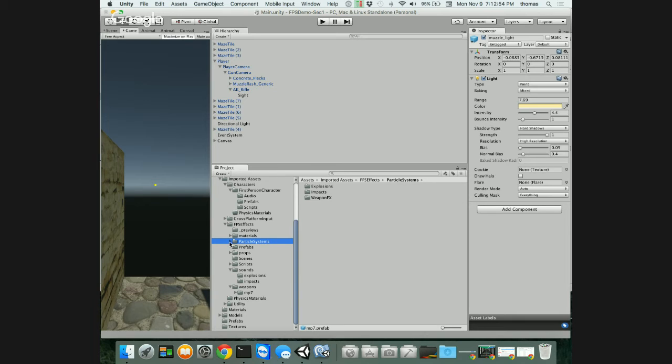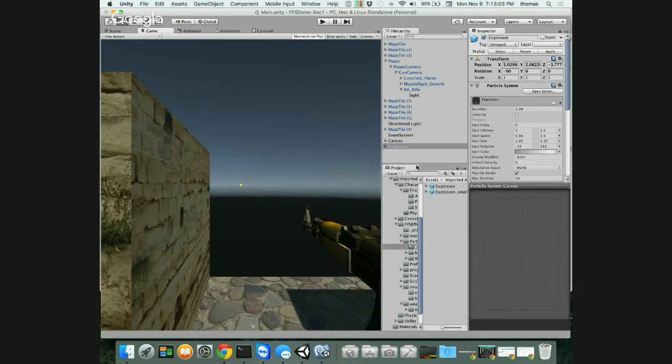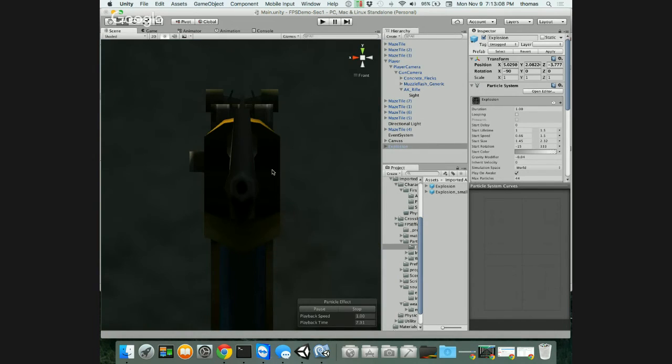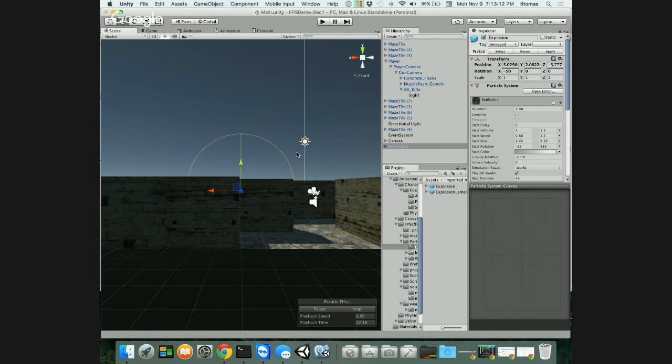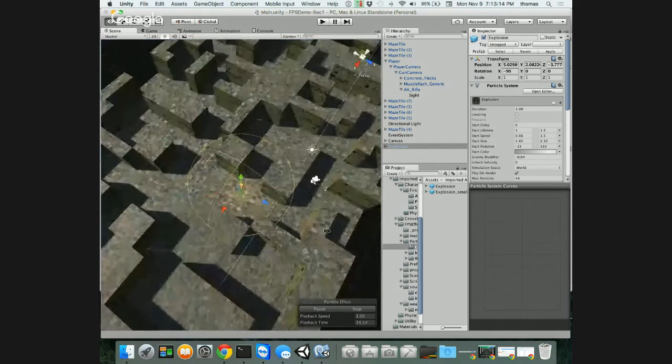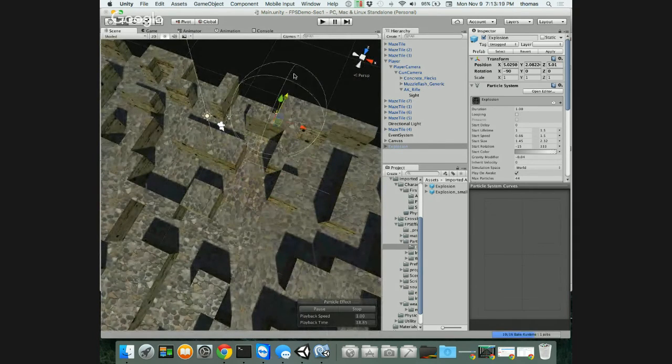Let's try an explosion and see what that looks like if I just pull an explosion into the scene. So let's take a regular explosion and pull it into the scene, right? There it is. And let's go to the left now and focus on that explosion. So I'll go into the scene view and press F for focus, and I'll move back into perspective mode. And let's see where that explosion is. It's not going to be something we can see, right? So let's move that explosion into the scene so we can see. Notice there's a light that's accompanied by the explosion. It's part of the explosion. It's a bundle, right? So I'm going to make the explosion happen right there.